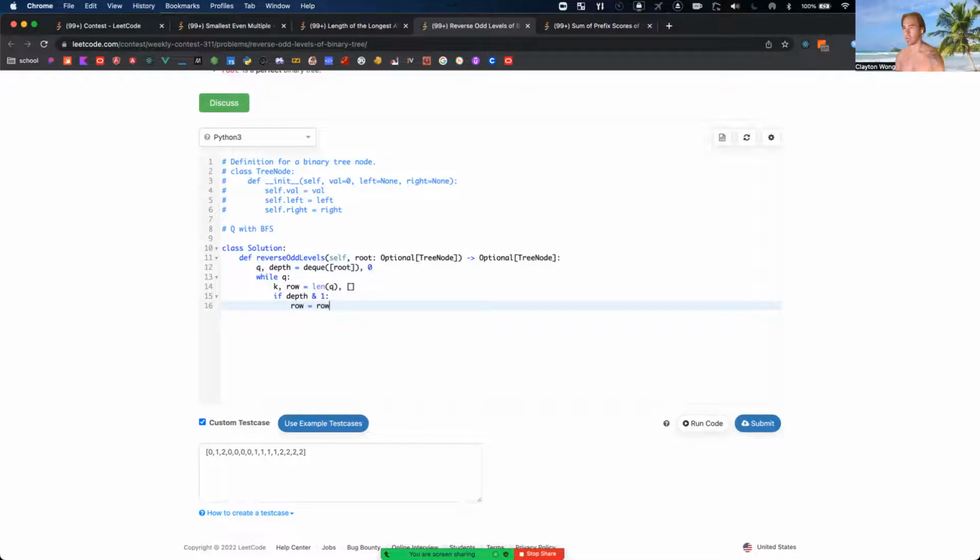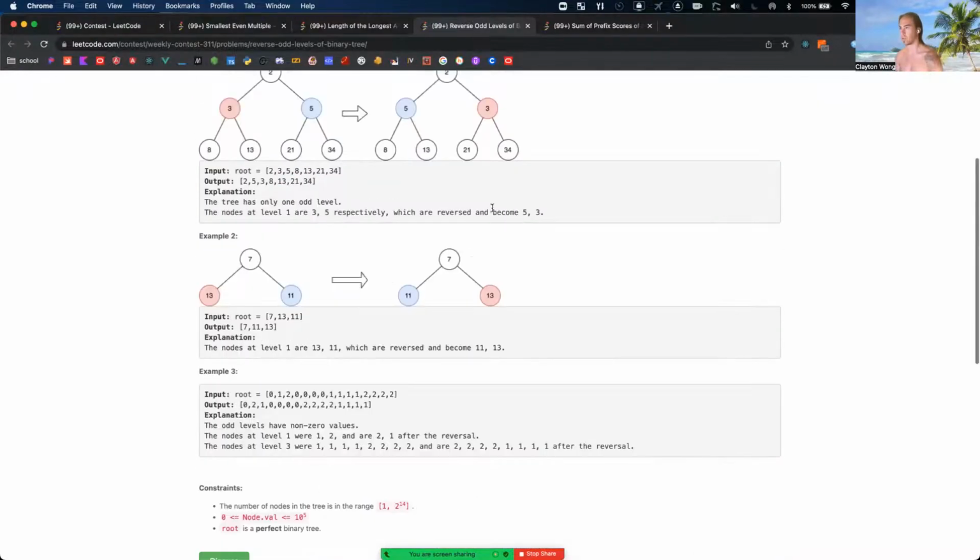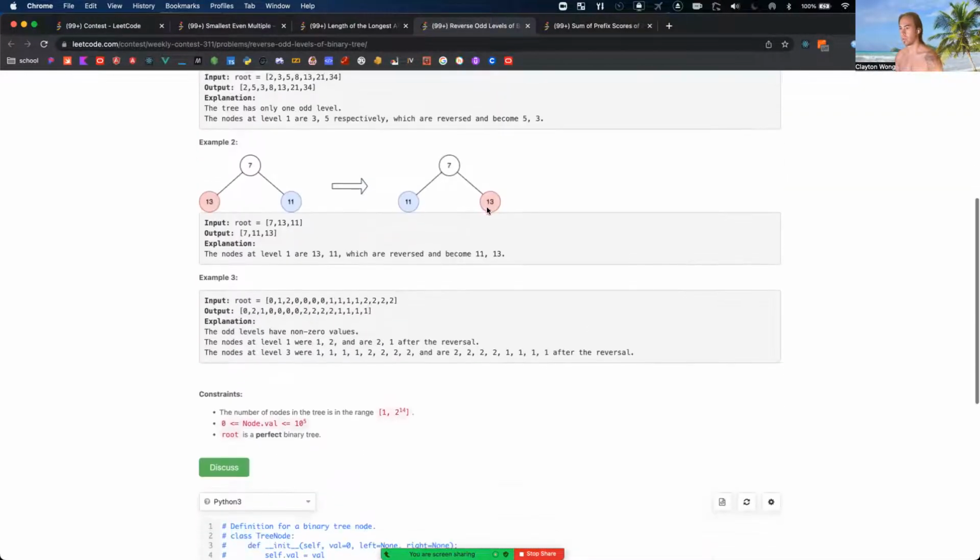Row equals row reversed. Oops. Wait, how do we reverse the row? Oh, it's a little bit more complicated than that, right?